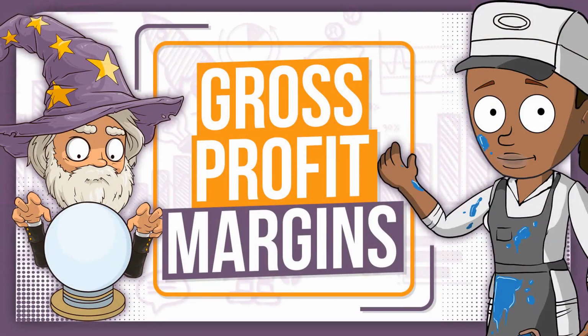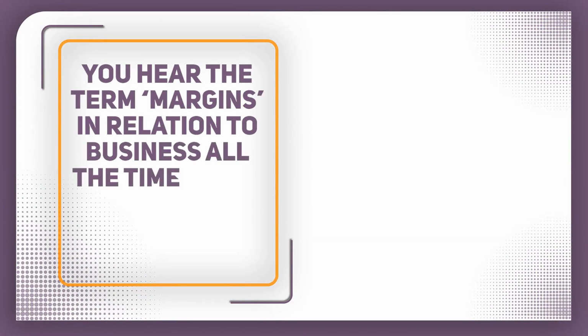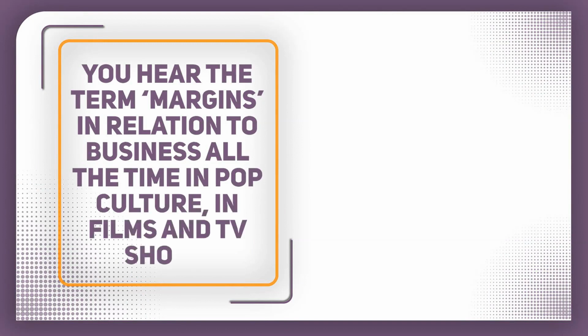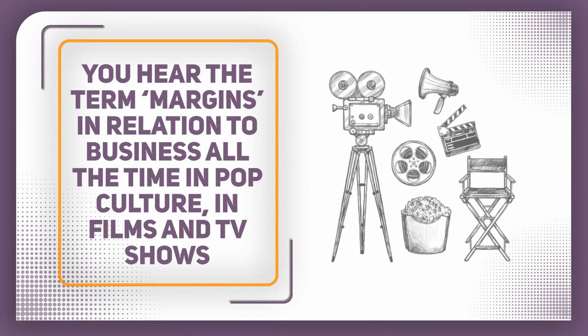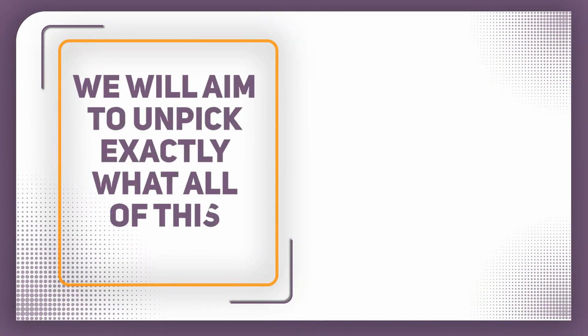In this video, we're going to focus on one of the key ways a business might decide to measure its profit. We call this the gross profit margin. You hear the term margins in relation to business all the time in pop culture, in films and in TV shows. You might hear expressions like "they're tight margins" or "that's a really strong margin." But in this video, we will aim to unpick exactly what all of this means.